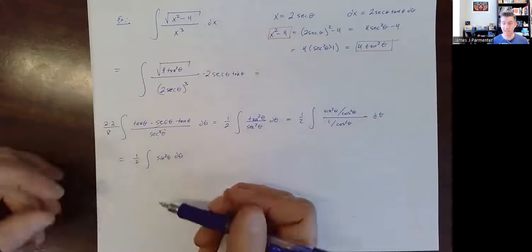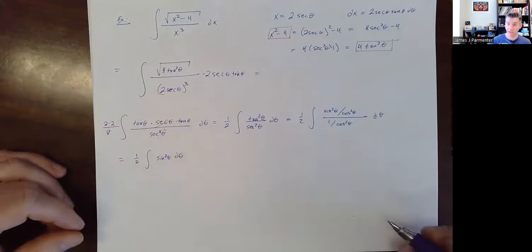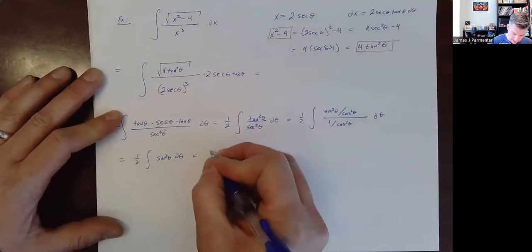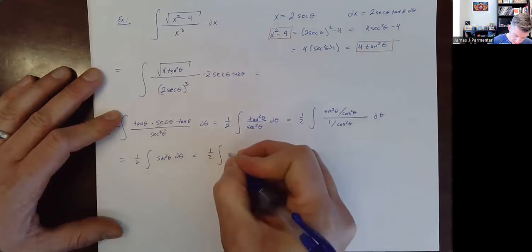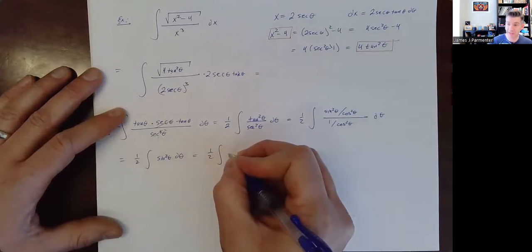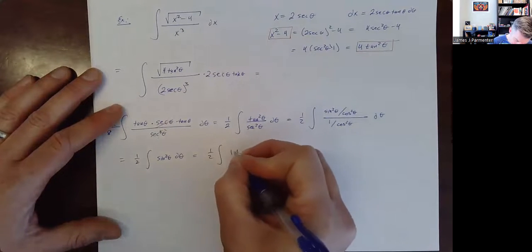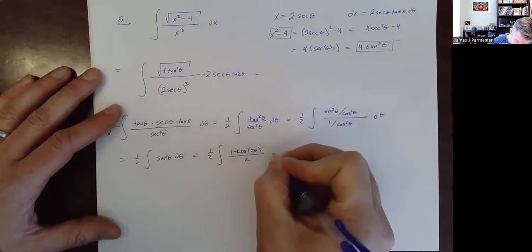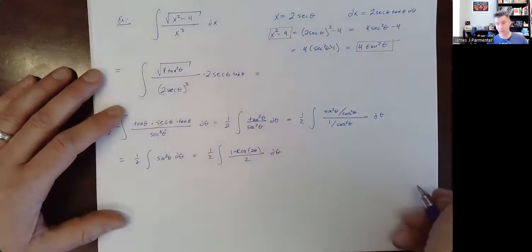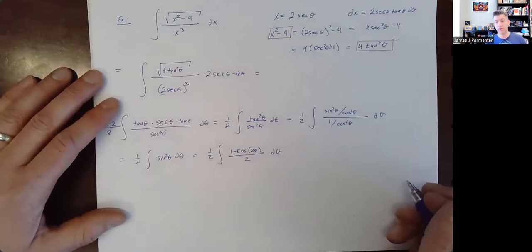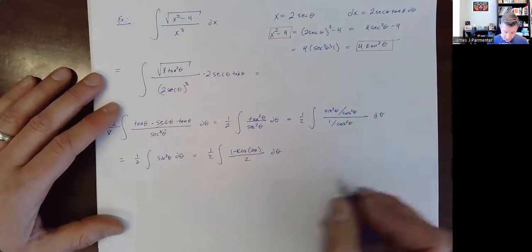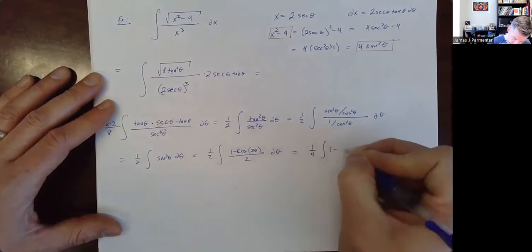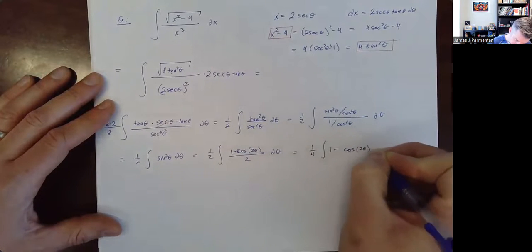Again, this will come up later when we talk about the trig stuff, but if you're integrating sines and cosines that are all to even powers, you have to use the half angle identity, meaning we're going to use the fact that sine squared theta is equal to 1 minus cosine of 2 theta all divided by 2. And similarly, cosine squared theta is equal to 1 plus cosine of 2 theta all divided by 2. I would factor out the 1/2. So I've got 1/4 integral of 1 minus cosine of 2 theta d theta.